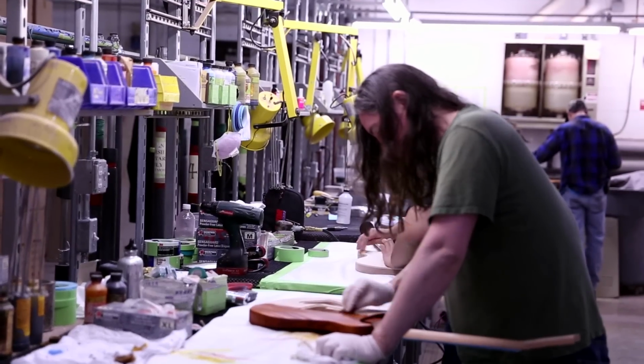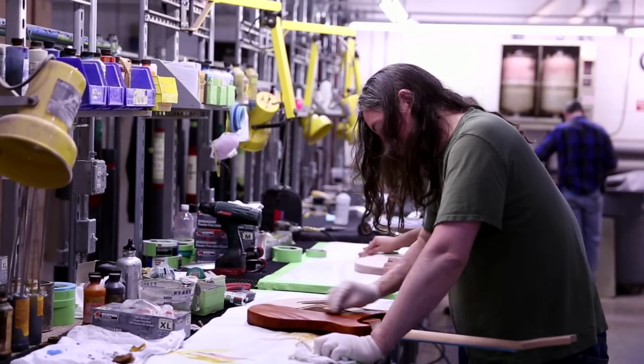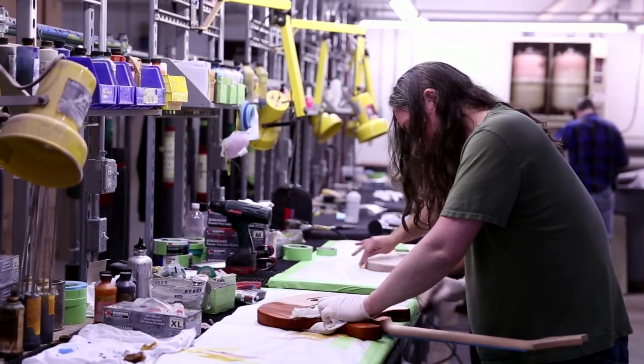It has to be very thin, because the thicker the finish, the more of a damper you put on the guitar. Our base coat is 1.5 human hairs thick. That's what we do. It has all this depth that makes it look like it's an inch thick, but that is 1.5 human hairs of base coat that's on that guitar.